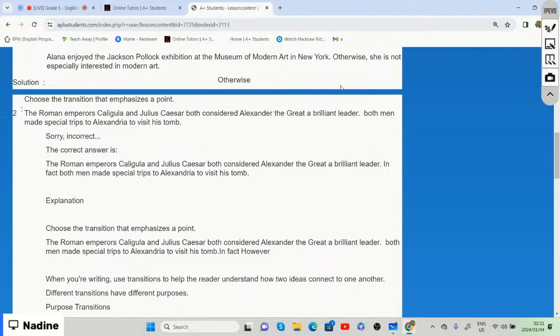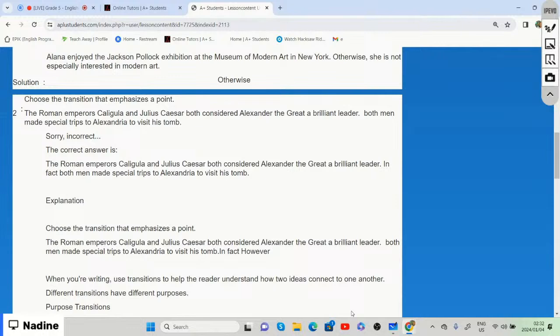And if we look at the correct transition word, they're saying the Roman emperors Caligula and Julius Caesar both considered Alexander the Great a brilliant leader.